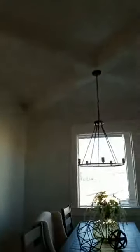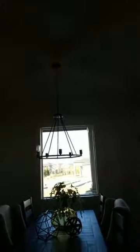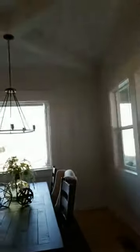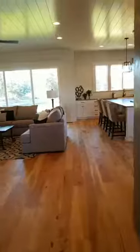Did you check out the ceiling? I did. I loved it. Isn't that gorgeous? We have one of the best finished carpenters in the valley, so he does all this by hand, and kudos to Highland on that. Wow. Isn't that beautiful? I just like the big entryways. I like that the doors are over 8 feet. I love the beams. I love that you can do brick. I mean, all of the different quirky things that other people I have not seen.